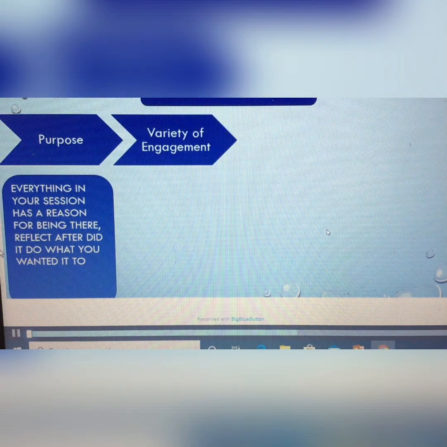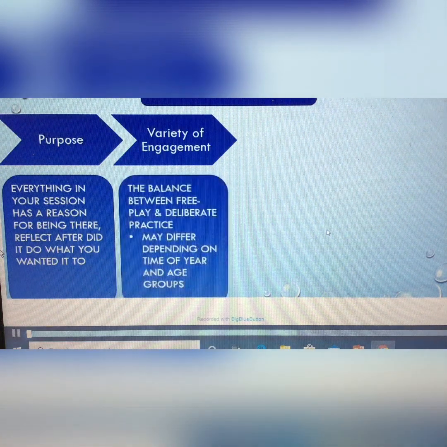So what he considers is the balance between free play and deliberate play. So this is the balance between how many games and how many drills I do. This may differ depending on the time of year, and it may differ depending on the age group you have. So I know I was talking about our under 12s I'm coaching at the moment. Well, not at the moment, before the lockdown. In a 60-minute session, I would do at least 30 minutes of games-based coaching.